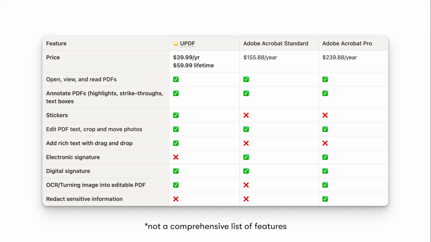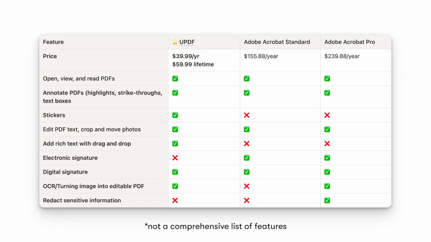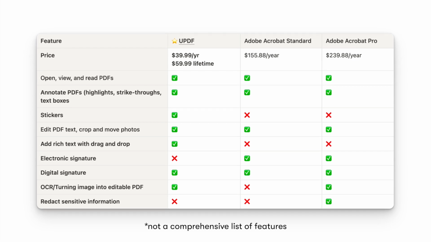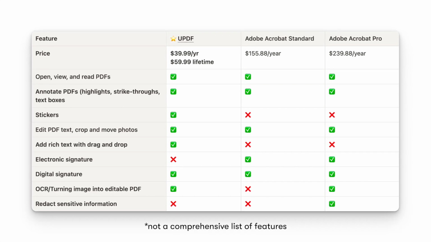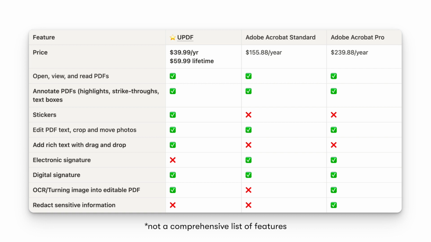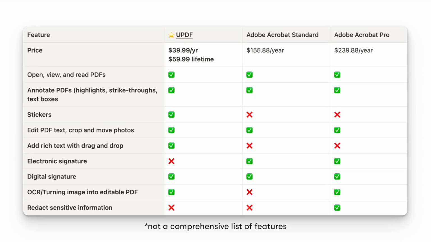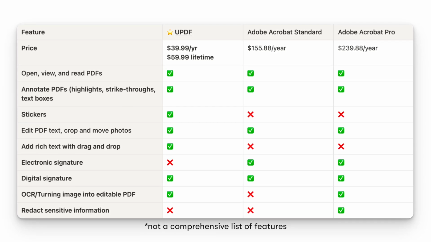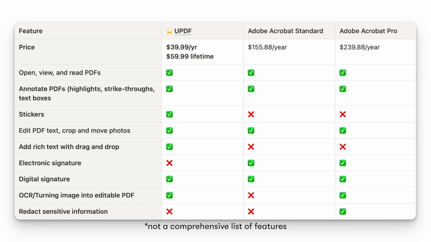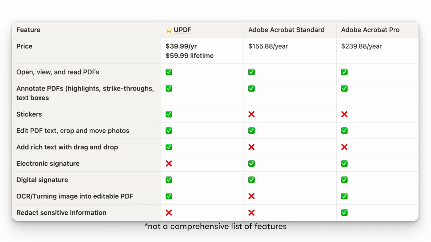So now I just wanted to take a moment to compare some of the features between UPDF and Adobe Acrobat, which we all kind of know is a longtime player in the PDF field. So over in this table, you're going to see all the features that Adobe Acrobat might have that UPDF doesn't, but you're also going to see the features that UPDF might have that Adobe Acrobat doesn't. Now, depending on what you're looking for in a PDF reader and editor, you may or may not need features like this. For my own use case, I sure don't need anything too fancy, so Adobe Acrobat is just not really fit for all of my use cases, and I'm more than happy to stick to UPDF. So especially at the price point compared to Adobe Acrobat, UPDF is just really tough to beat.